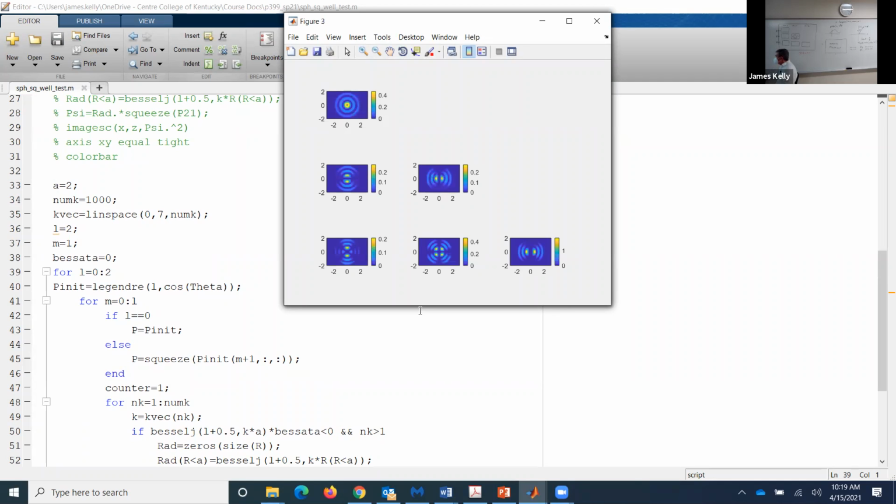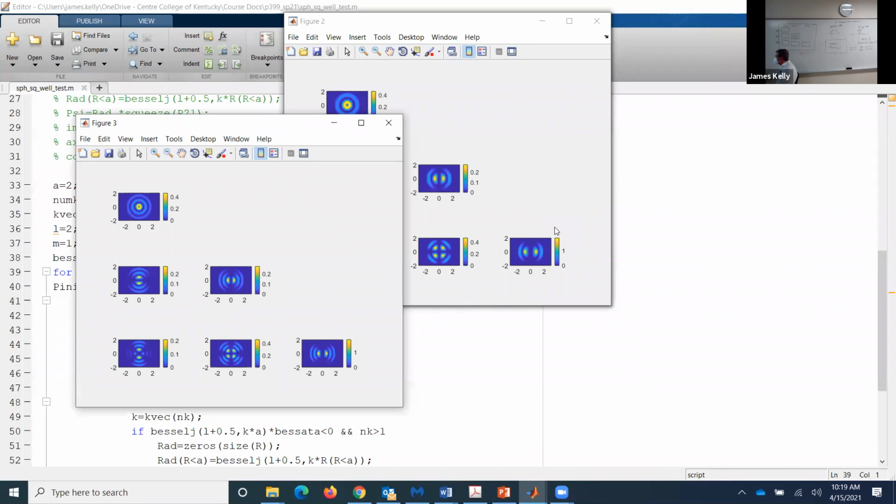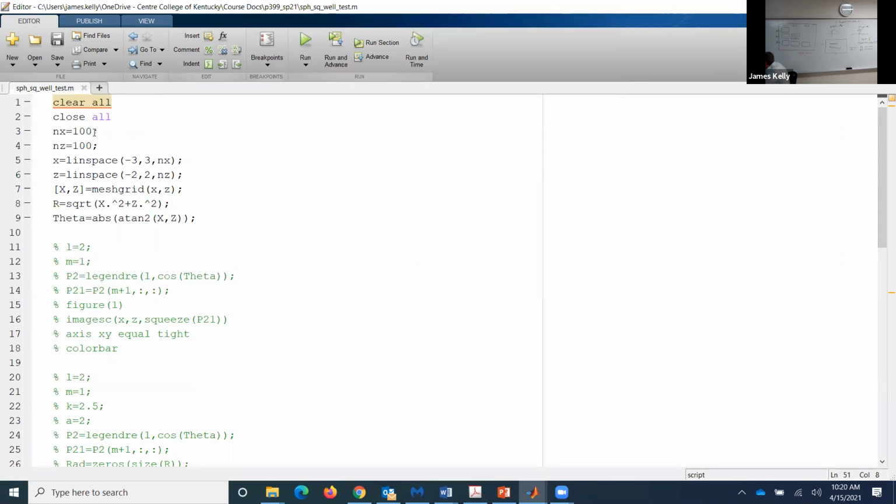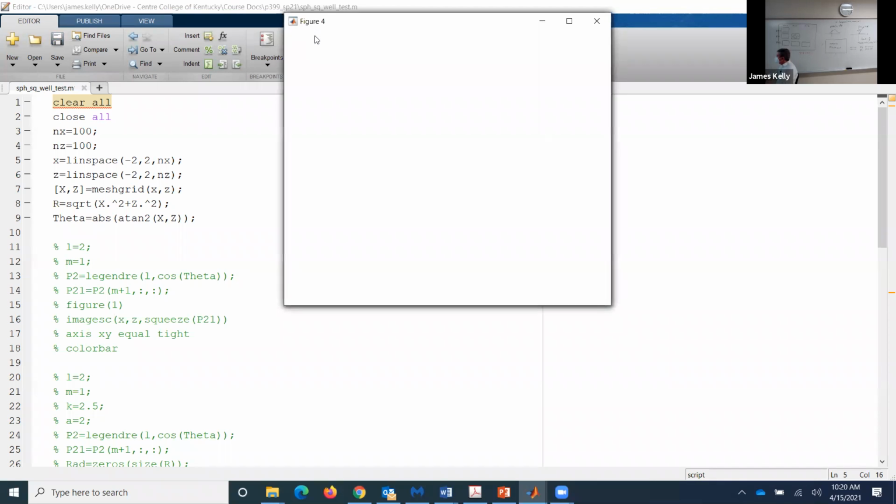Hey, something's happening here. So I've now got some figure windows. Let's look at them and see if they make sense here. Not sure why these are so microscopic. Oh, I know. It's because I have a different X range and Y range. Remember, I set X to go from -3 to 3, and that's making these windows. I'm going to go X from -2 to 2, to match the Z range that I have. And I think that'll make my subplots a little bit less microscopic.